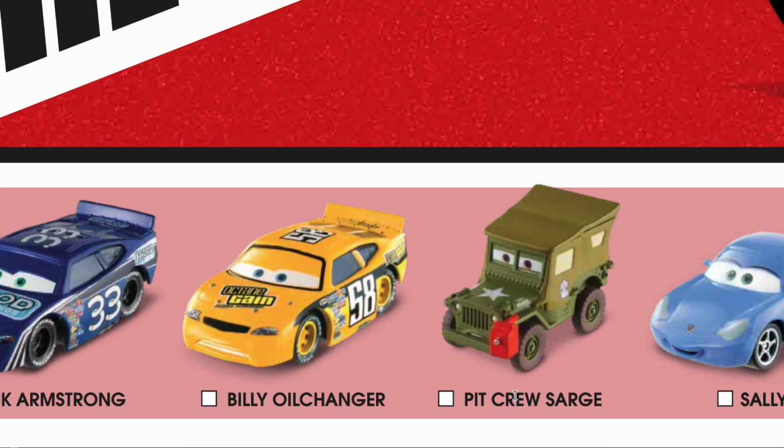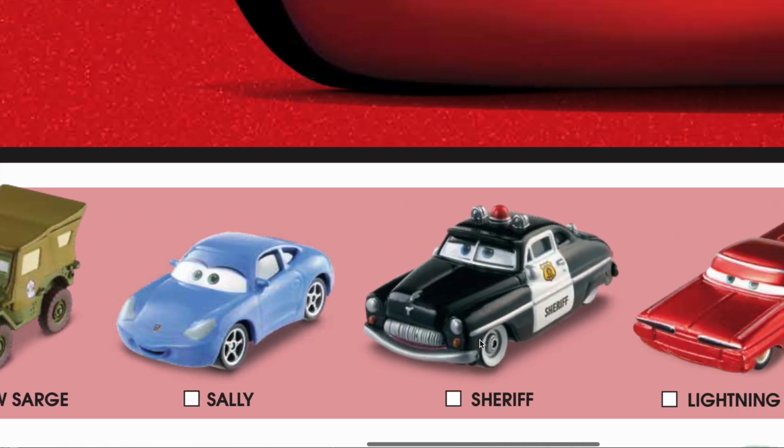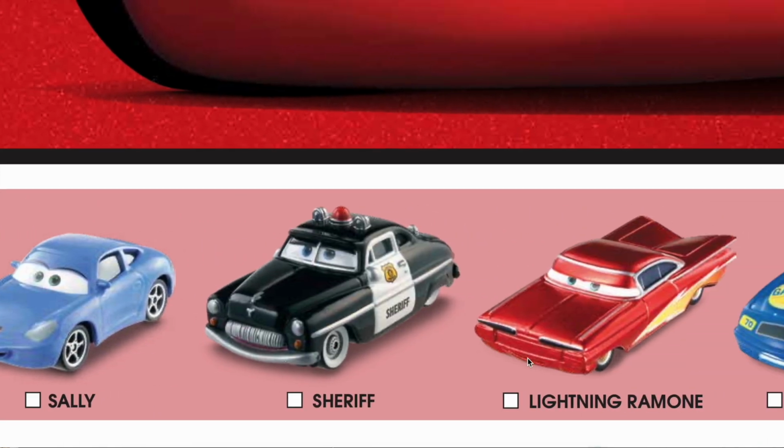Happy to see some more Pit Crew cars from McQueen's Pit Crew. I was hoping we'd get some more this year, but we just got him and Mater with Sign, who was also out last year. Sally, Sheriff, Lightning Ramon. Oh, sorry, we also got Lightning Ramon. Oh wait, and we also got Flo with Trey, who's kind of a pit crew car sometimes. So a good McQueen's pit crew theme going here. They completely slipped my mind, guys. I'm so sorry. Can you tell I've been off for a week and a half?